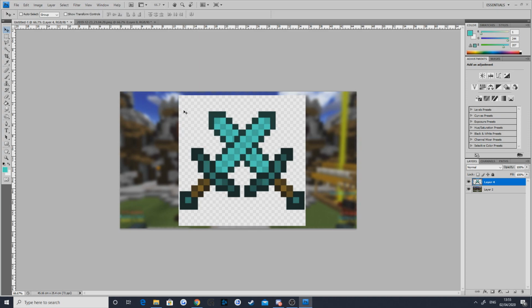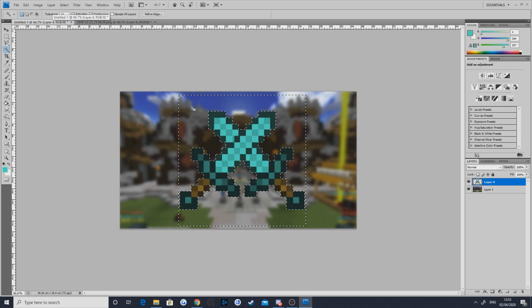And because the background here is white and grey tiles, I'm going to use the magic wand, but I'm going to up the tolerance again to 32 so that it will delete both the white and the grey. The tolerance is just how much of a colour similar to the one you click on you want to get rid of. If it's 1, it will delete every pixel that is the exact same colour, and the higher you go, the more lenient it is. So that's why it deletes the white and the grey.